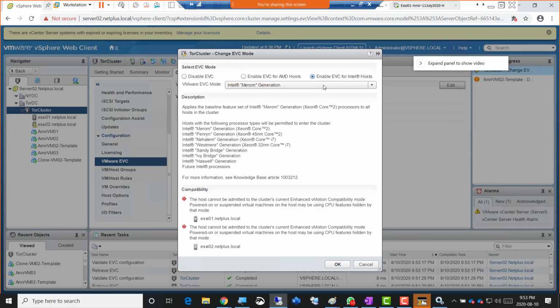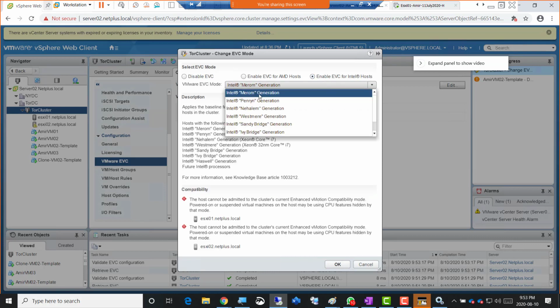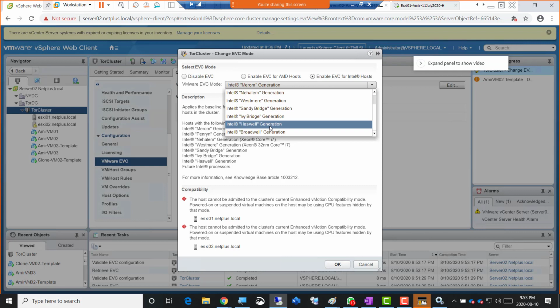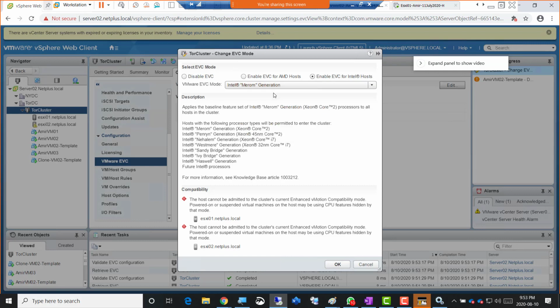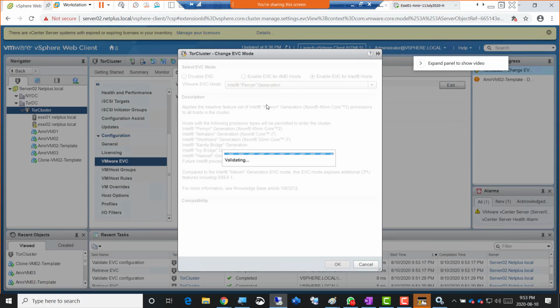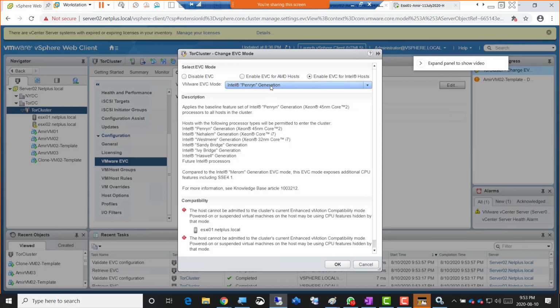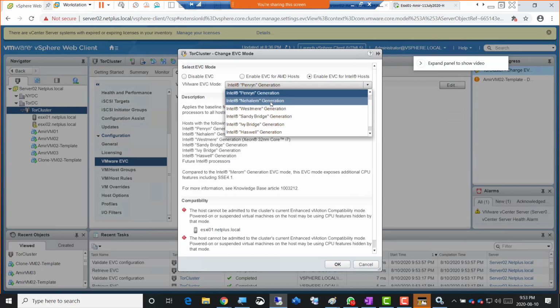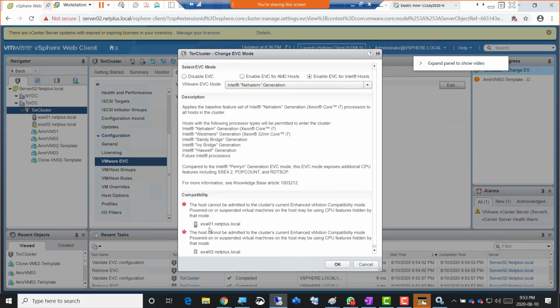I'm going to go to Intel now, and first is the Merom generation, then Penryn generation, then Nehalem, then Westmere, then Sandy Bridge, Ivy Bridge, Haswell, Broadwell. So I'm gonna start from Merom and select that, and it gives me a compatibility error. Nope. So if I go for Penryn, nope. And Nehalem, it's still red.